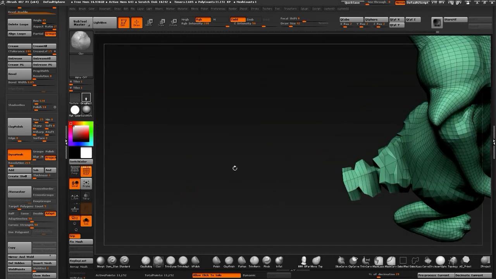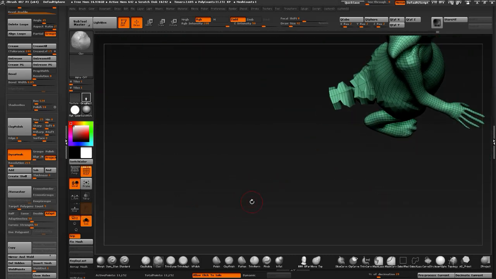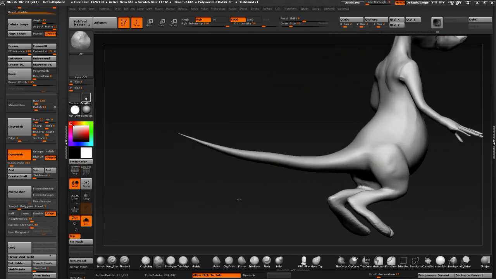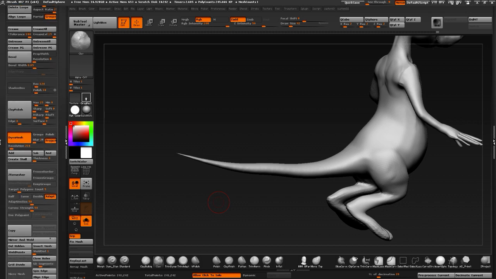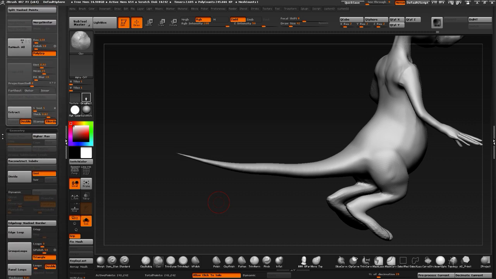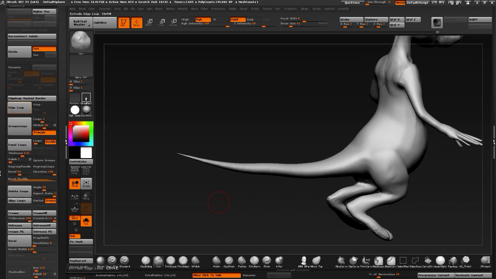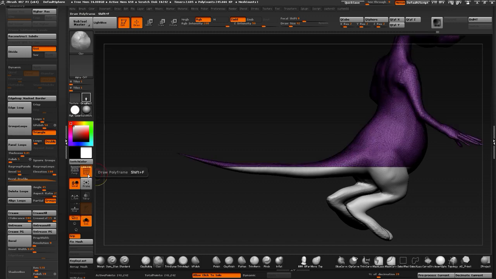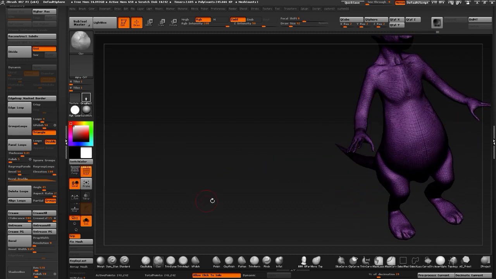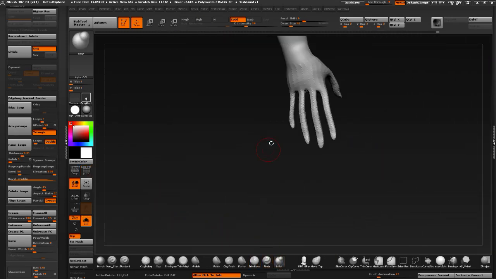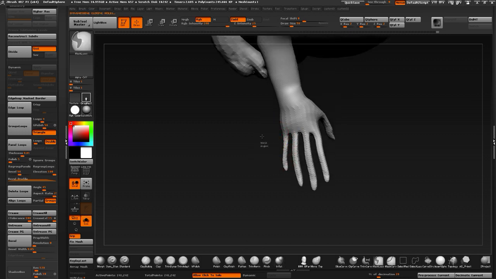Look at that. What happened here? ZRemesh chopped off my tail. You see this? Oh, I guess there's delay, but yeah. That's not good. Let's try to crank up the resolution. Maybe it ran out of polys or something. I'm gonna merge all groups together. Control W to merge poly groups. I'm also gonna inflate my fingers slightly. Oh no. Accidentally Dynamesh.